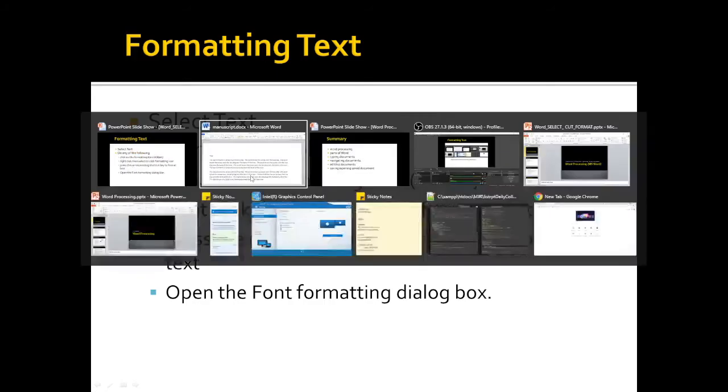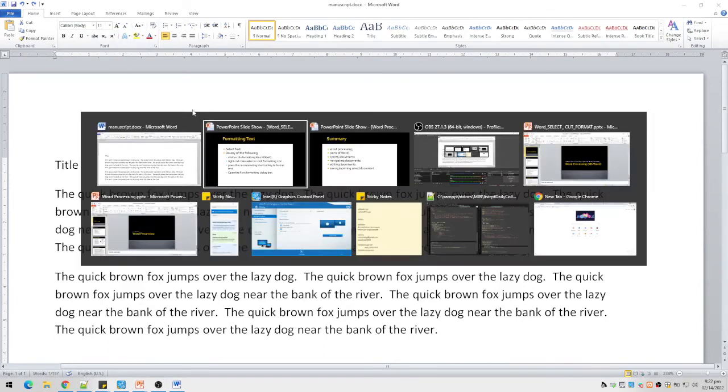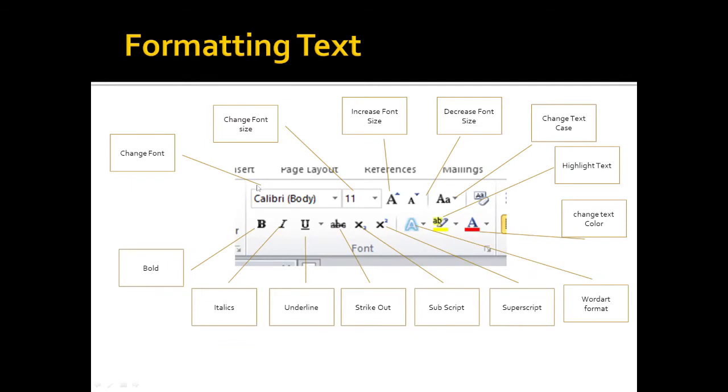So let's try that. So let's say I have selected this. After selecting that text, I can make use of these icons here. But no, let's go back to my PowerPoint. So these are the things we can do. So let's first proceed. Now, these are the icons in our ribbon.